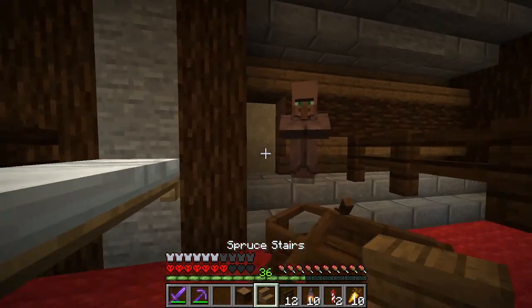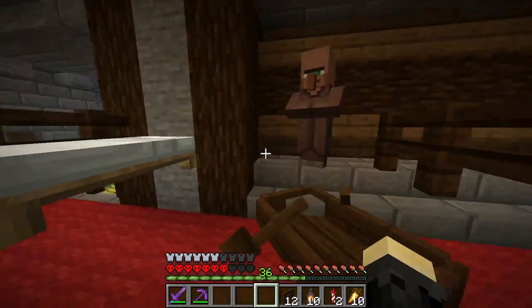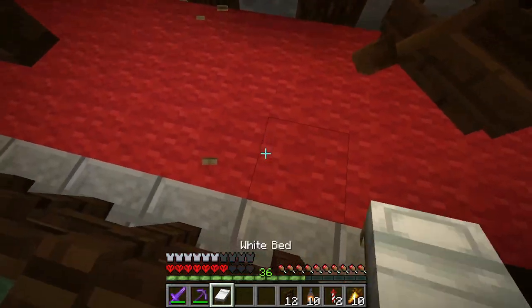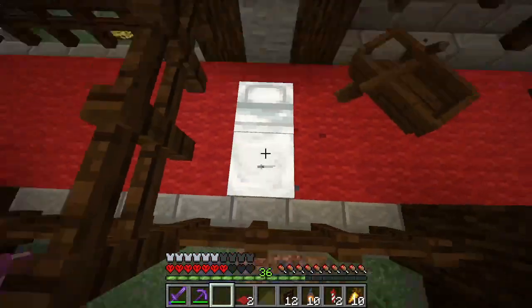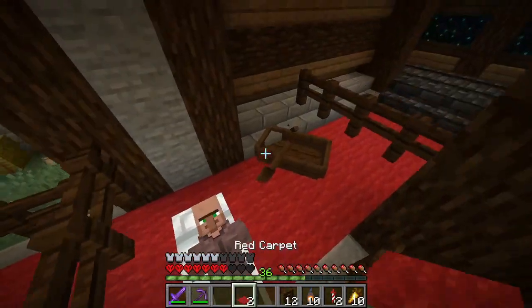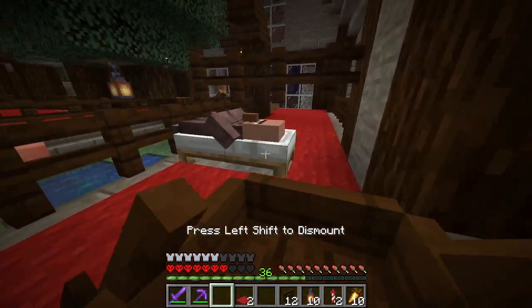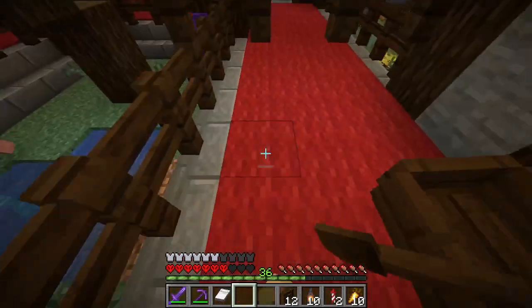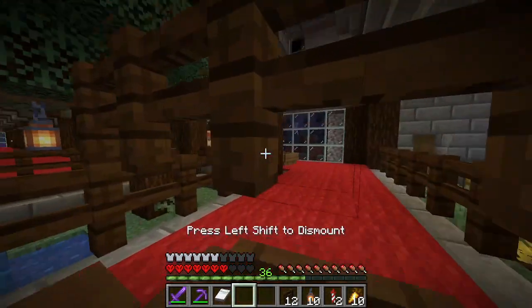Do you want that bed? Do you want the bed, sir? It's right here. It's nice and comfy. I even broke a hole in the floor for you. Here you go, look. Bed. Yeah. Except you don't get to keep that. You are a fool. Perfect. All right, awesome. Let's go.